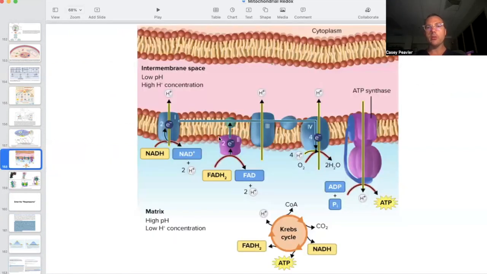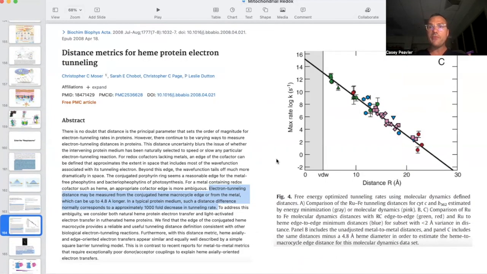What this is saying is that the closer the respiratory proteins are together, the closer complex one, two, three, four are together, the more likely with less energy electrons can efficiently flow through the system and allow us to make the maximum amount of energy without losing electrons in the process. Because electrons, when they get lost, form reactive oxygen species or reactive nitrogen species, which can cause damage when they're in excess.